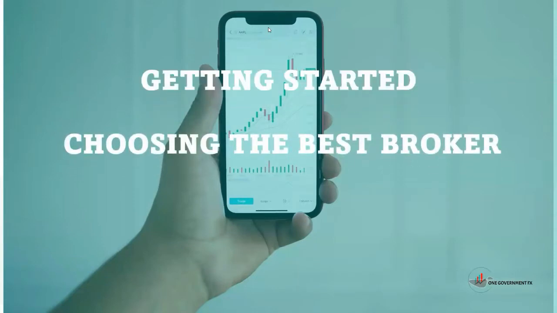So next, we're going to look into the things you must consider while choosing a broker. These are a few things we've continually mentioned to our students or to people we trade with, because whether we like it or not, every business looks to make profit. So our brokers also try to make profit from us. Some brokers try to make much more profit than others would. So we look for the brokers that will give us the best value for our money and yet still make profit, which is allowed.